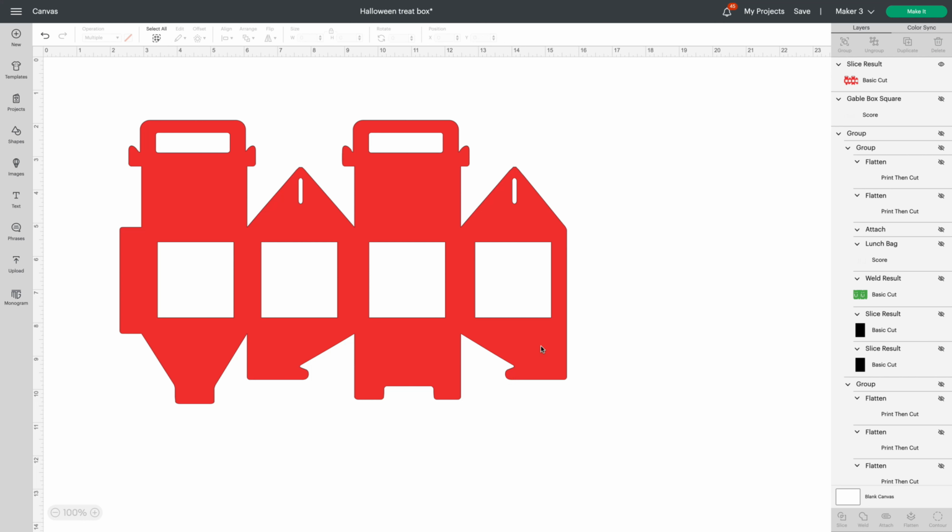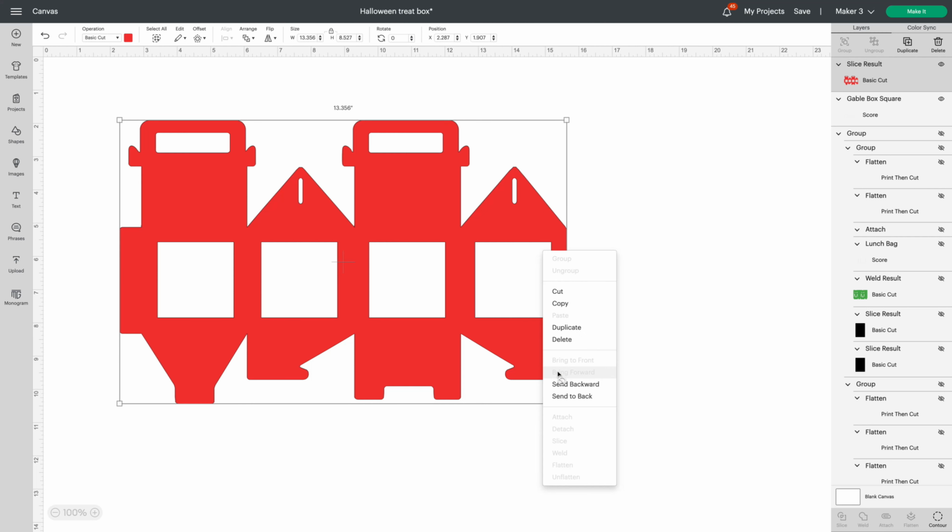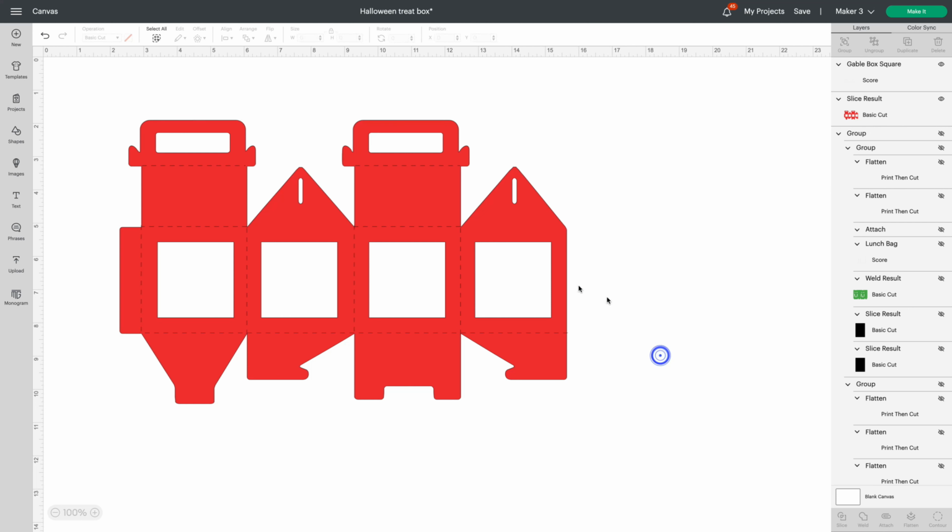We don't need them. We're going to unhide the score line, and because we just worked on this gable box, the score lines have moved to the back. So just select the box, right click, and send to the back. And now you can see your score lines again.